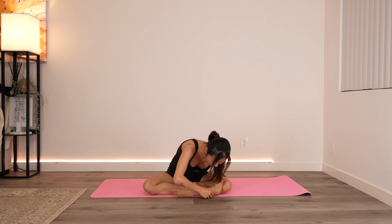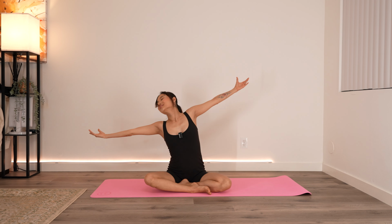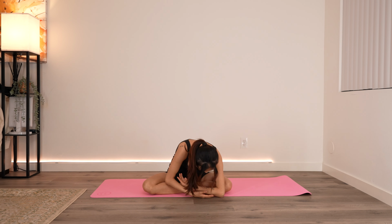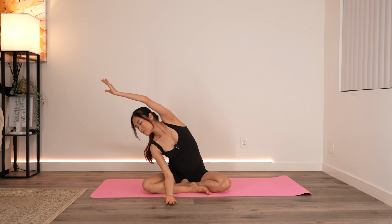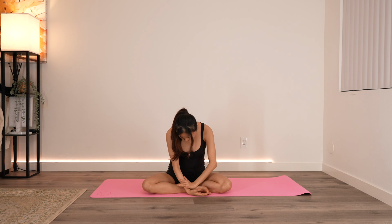Let's do the other side. Breathe in. Beautiful. Breathe out. Nice and gentle, slow. Breathe in. And breathe out. Here we go. Gently roll up. One more deep breath.